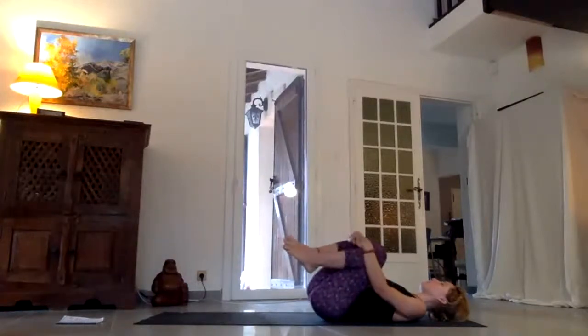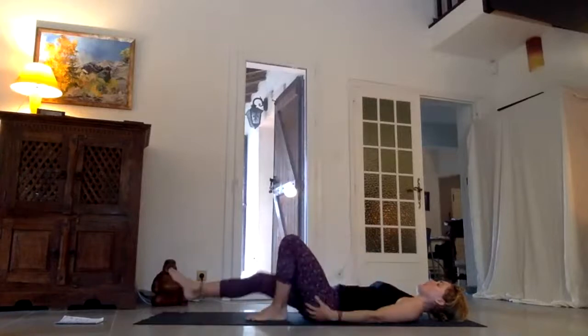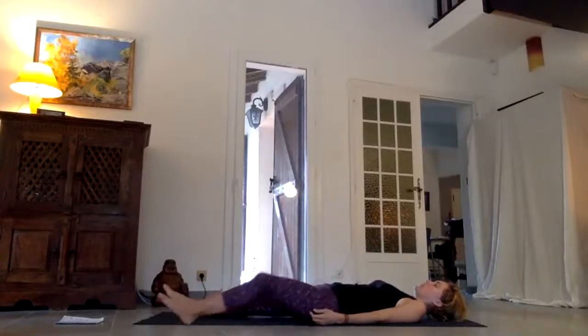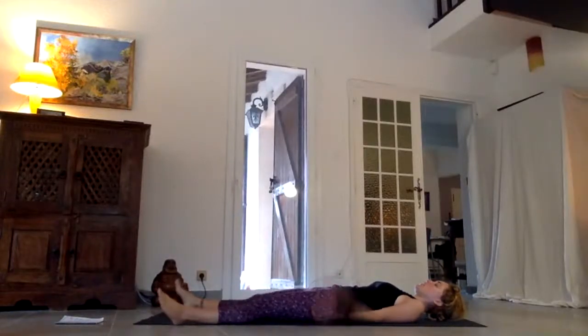And when you're ready, you can just release both legs down on the ground. And we come to Shavasana, final posture. So just open up those legs to the distance of the mat, and the feet are falling to the sides. Open those arms slightly to the side, palms are facing up.